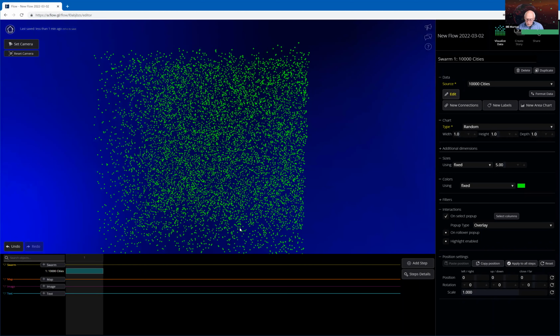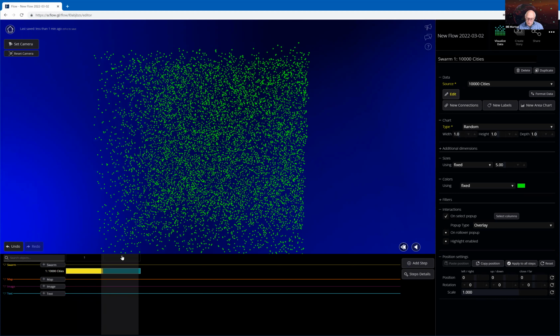Okay, so what I'm going to do here, these dots are all well and good, but what I want to do here is do something more useful with them. I'm going to add a step, and I'm going to duplicate the step. So now I've got step 2, which is a duplicate of step 1. I duplicated it so I would be able to inherit everything I've already done on step 1 over into step 2. So on step 2, I've got my query here. This is the city in China, 406,000 people.